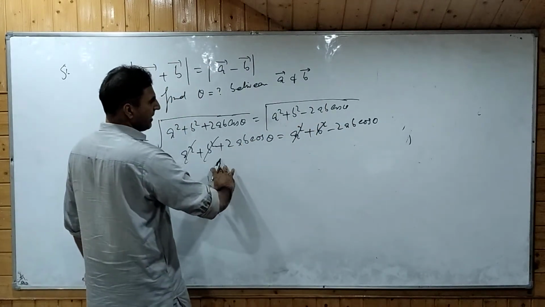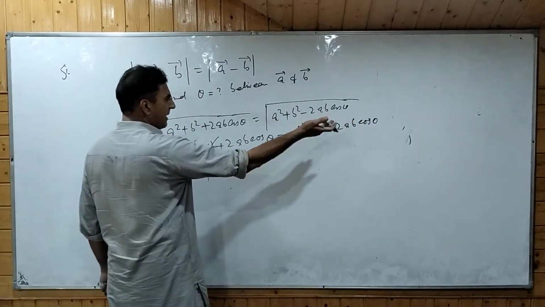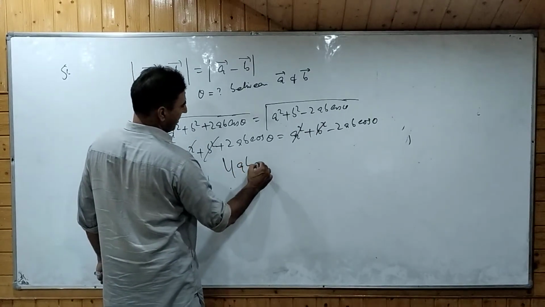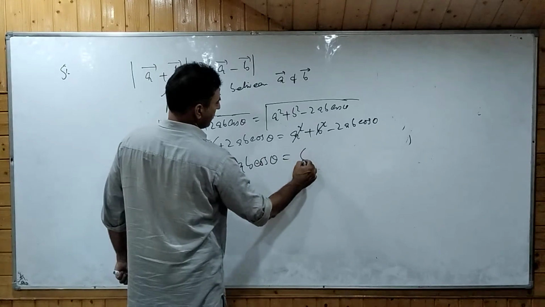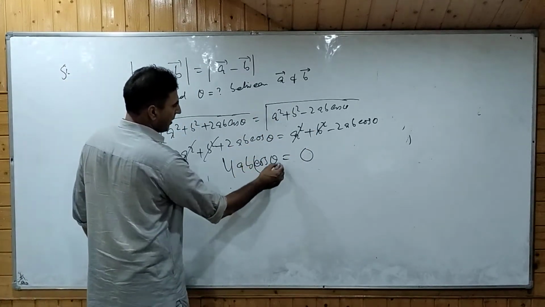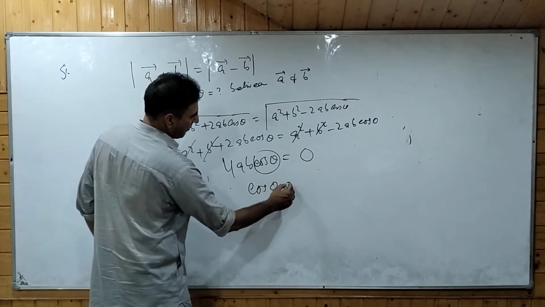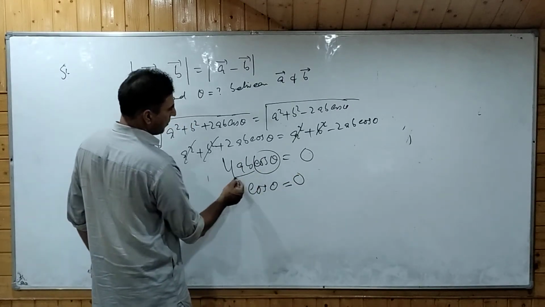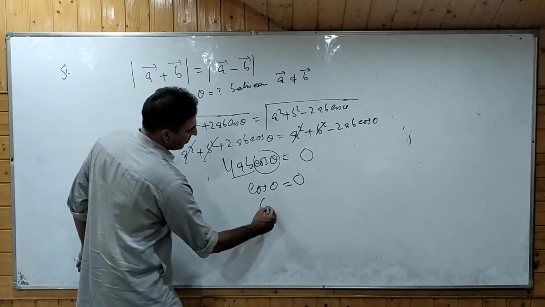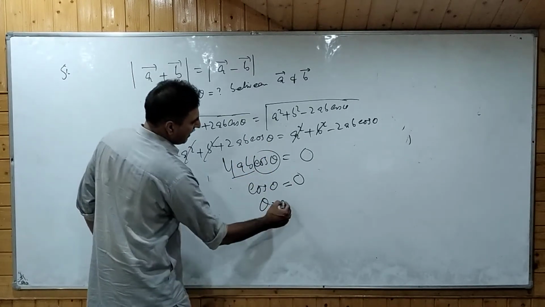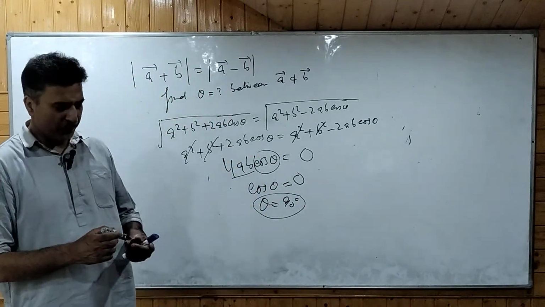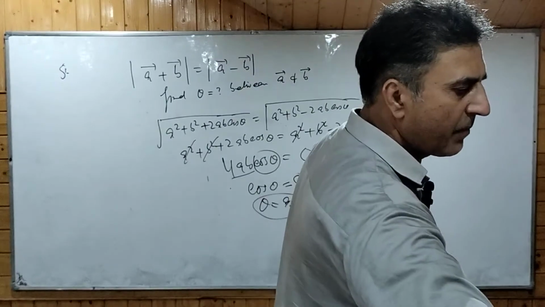इसको यहाँ शिफ्ट कीजिए, 2AB cos theta राइट साइड में, जो लेफ्ट की ओर शिफ्ट हो जाएगा, तो ये हो जाएगा 4AB cos theta is equal to 0. On the right side nothing is left. तो इससे ये होगा cos theta जो है किसके इक्वल होगा? 0 के बराबर, बिकॉज 4AB तो 0 के बराबर होगा नहीं, cos theta ही होगा 0 के बराबर. तो theta is equal to, what should be theta? 90 degrees. That will make cos theta 0. So this is fifth question.